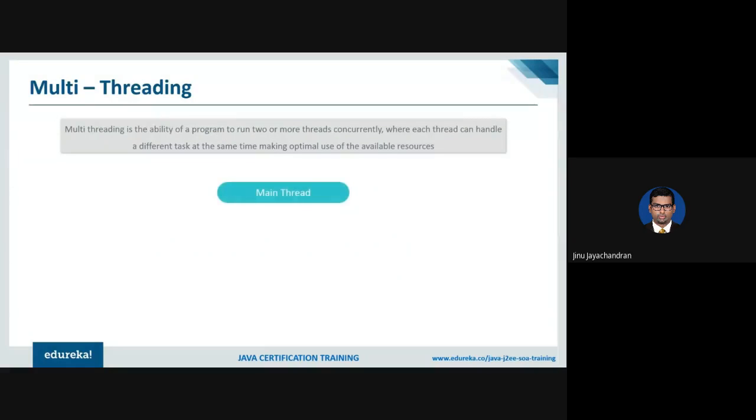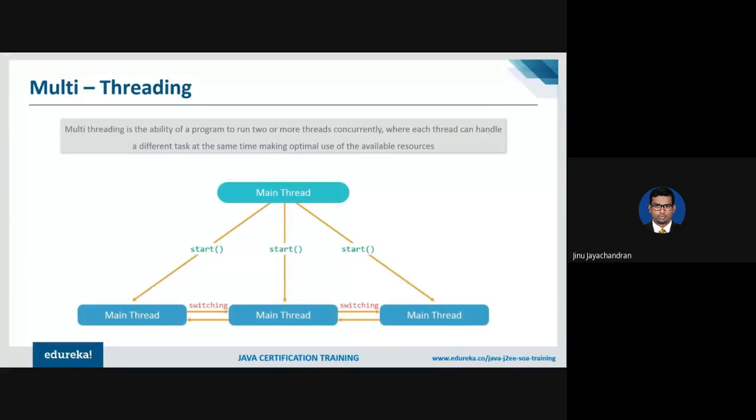So let's say there's a main thread, and the main thread is going to start some child threads, and there can be some switching between these child threads, right? Because they are going to perform the jobs, and your time slicing will be coming into action, where some jobs of thread A will be finished, some jobs of thread B, some jobs of thread C, right? So there will be a switching between the execution of the threads. So let us see one demonstration where multiple threads can be introduced.